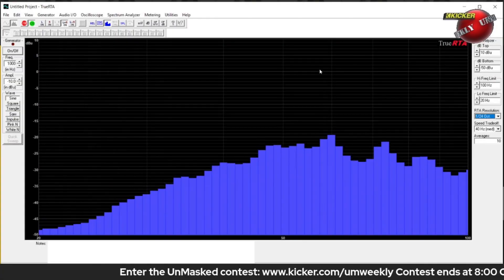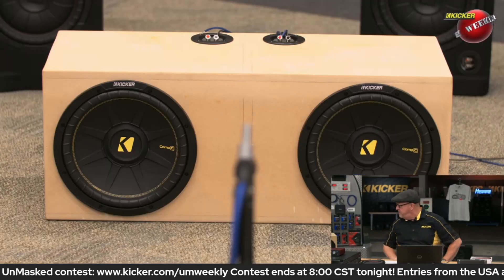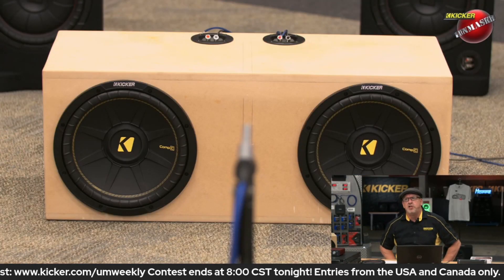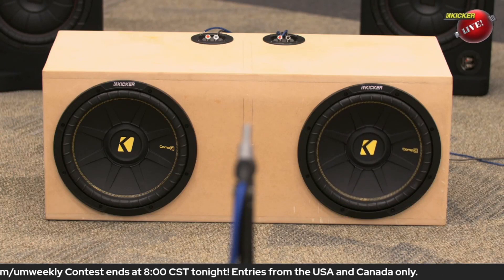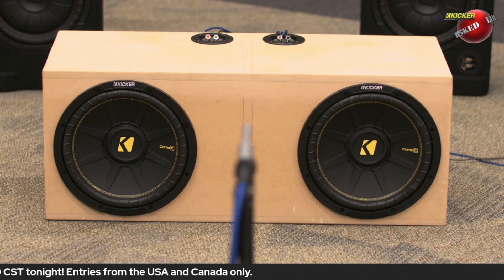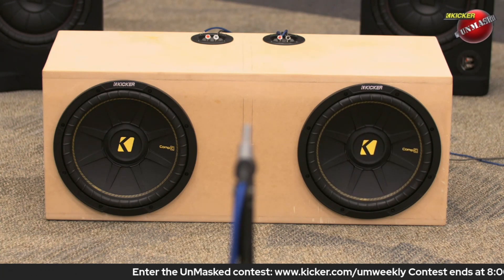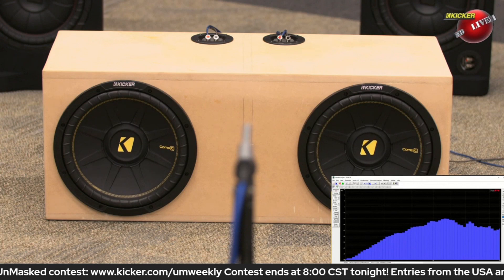What we're playing right now over here on the right — down here next to me we have two Comp 12-inch woofers. They are in one-and-a-half cubic foot sealed enclosures, a piece — pretty common enclosure. If you notice by the lines in the center, that box does have a divider down the center.